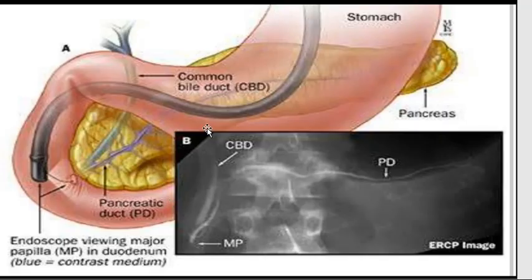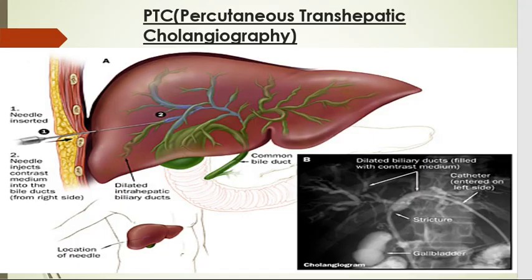See, this is how we perform the ERCP. The ERCP tube goes into the duodenum, and from the duodenum it passes into the papilla and then goes into the common bile duct, and they take out the stone from the common bile duct out from the GIT tract. This is how we perform the ERCP, and multiple images we will take.